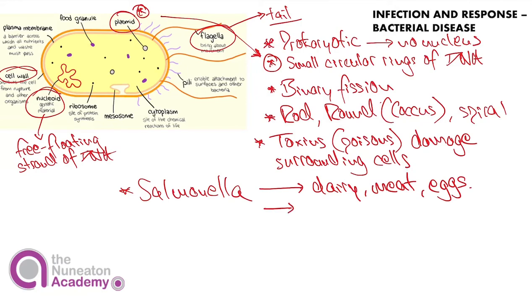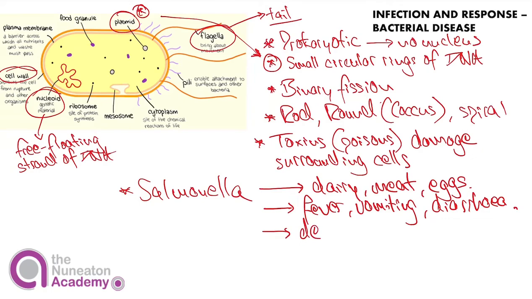And symptoms include fever, vomiting, and, if you can spell it right, diarrhea. And one of the biggest risks of this is dehydration, because basically if you vomit out and diarrhea out enough liquid in your body, you can dehydrate, and that can put you at serious risk of death.